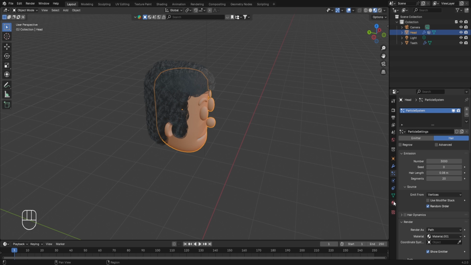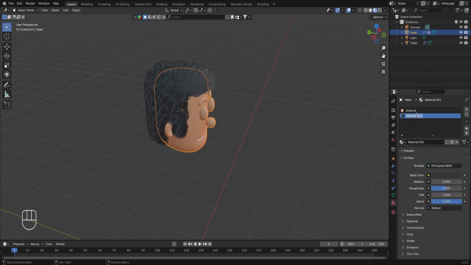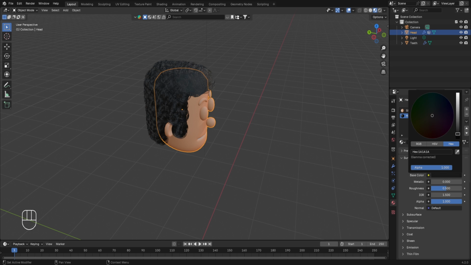Let's go to the material properties again, and we'll rename the material.001 to hair. Similarly, let's also change the first material's name to skin. Now in this hair material, it's completely up to you if you want complete black color or slightly grayish. Also, you can make it slightly dark blue or any other color of your choice by changing the color from here. You can also keep the hair dark brown colored, but for now, I will be choosing the dark blue color and will further reduce the brightness.